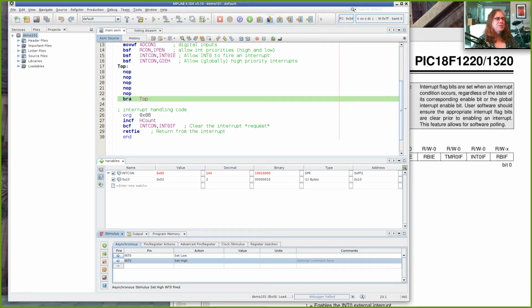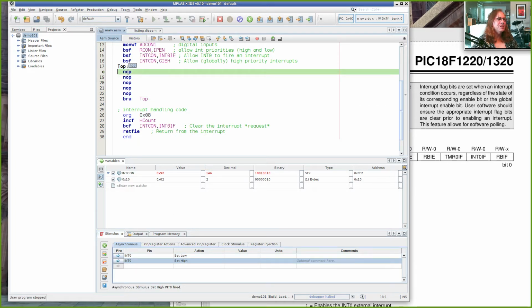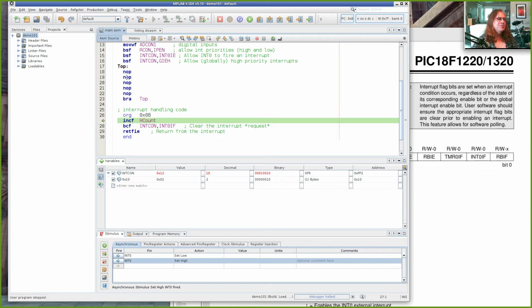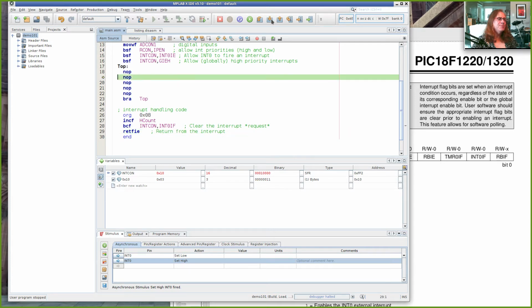Now if I fire my interrupt again, I go through one more instruction. I'm here at line 18. And now it's going to notice the interrupt, and it's going to do my call to location 8. We're executing instruction line 18 right now. So I jump into my interrupt. The interrupt, when it's done, should come back to line 19, because that was the next instruction that was going to be executed. So we increment the H count, we clear the interrupt flag, we do our return from interrupt, bingo, we're back at line 19. So the interrupt always takes you back to the instruction that would have been executed next had you not been interrupted. Okay, that's another really key point.